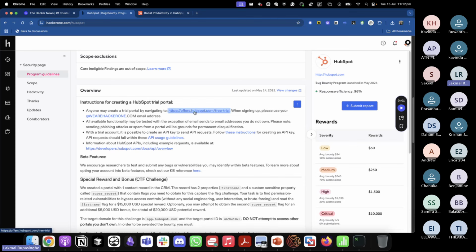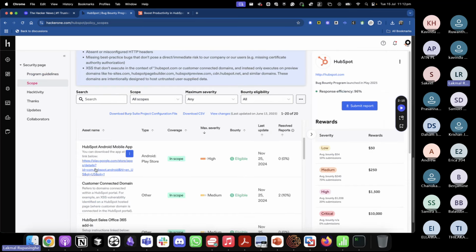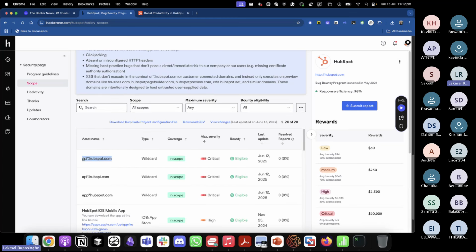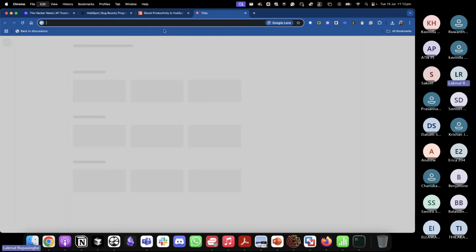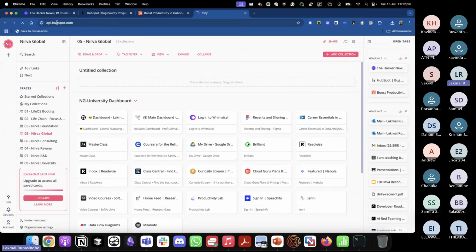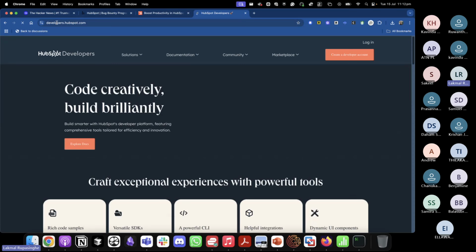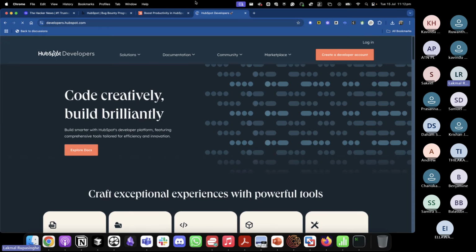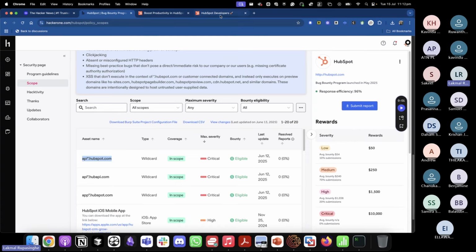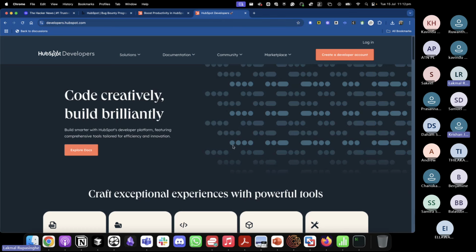That's all. This is where you can get the trial account, because some of those things when you're testing, say some API like HubSpot, you might have to give account details. You understand what I'm saying? So that's why you need to create an account. There are things that you can test without an account, but most of it you need some sort of account. Once you go to developers.hubspot.com, you can create a developer account, but you should never use your real-world details, so they'll assume that you are a true hacker. But anytime you test from the account that you create from the HackerOne email, you don't get any problem. Am I clear?